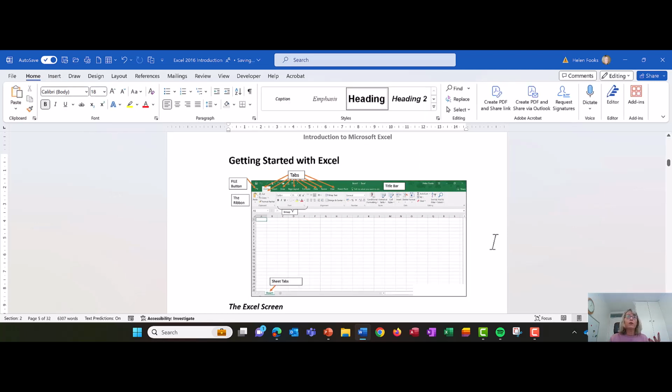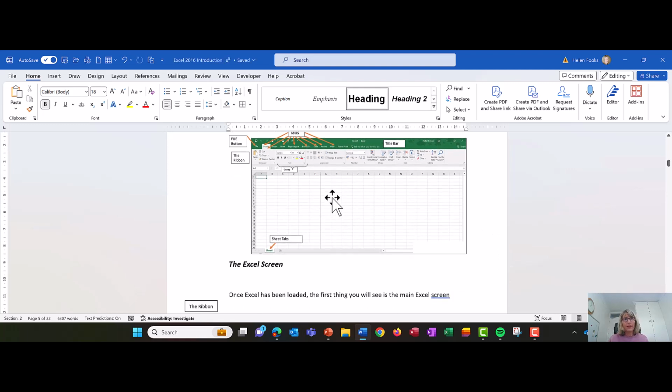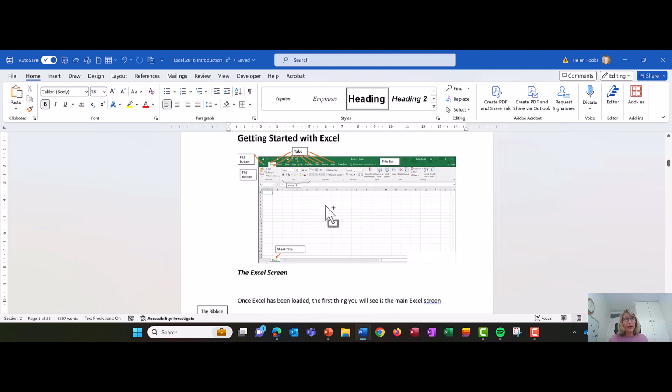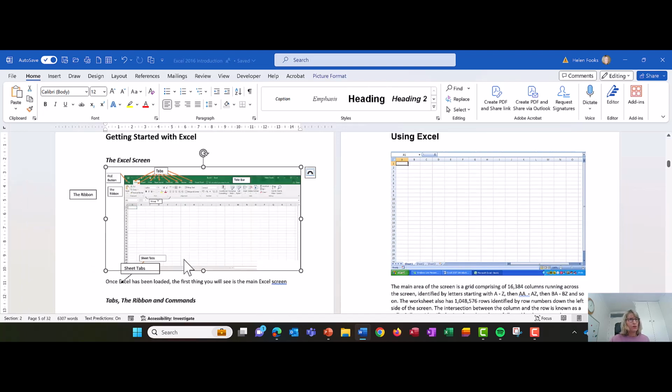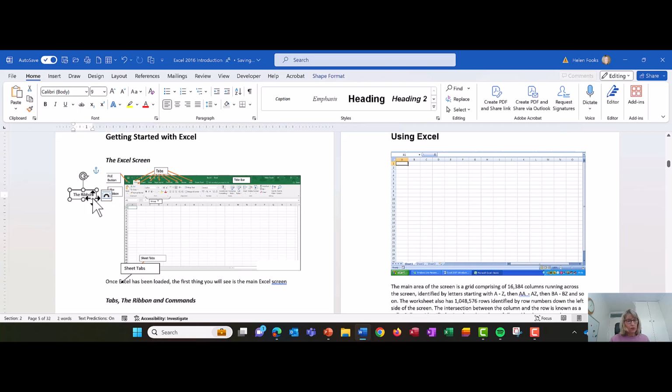And this is one object now, so if I need to move it, let's just move it. It's actually in the wrong place anyway, because I need it under that text. So let's just drag it down under the Excel screen, and you'll see because it's one picture, it doesn't split it up. I'm not chasing little text boxes left over from earlier. I'm not chasing little boxes around, so this actually works much better. And if I need to make a change, I just go to the PowerPoint, save as a picture again, and then I just reinsert it.